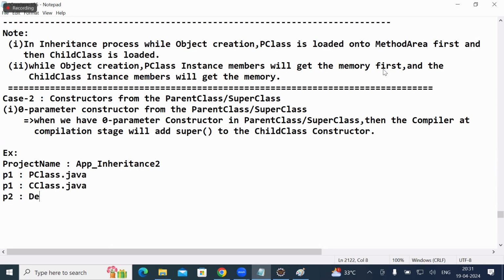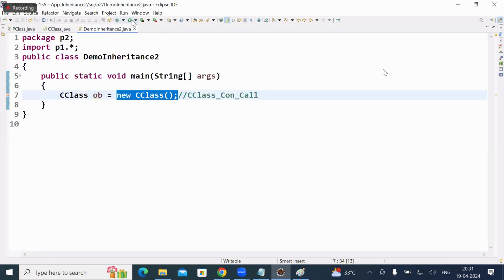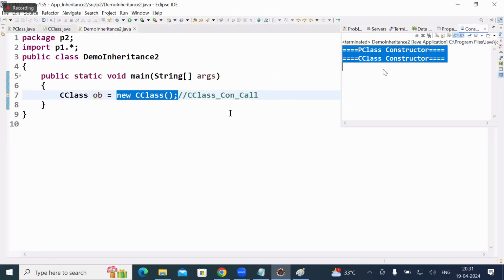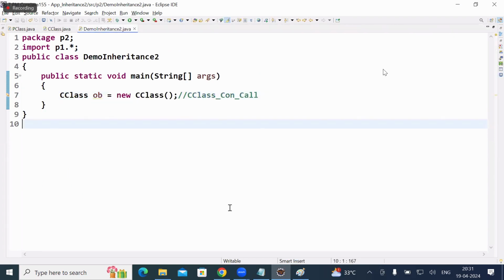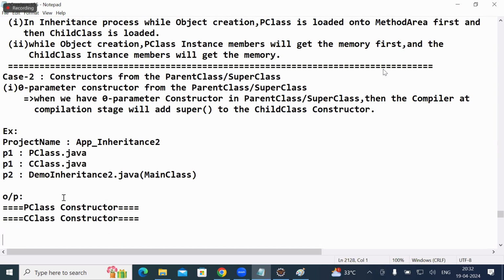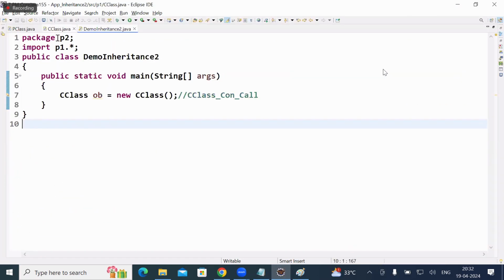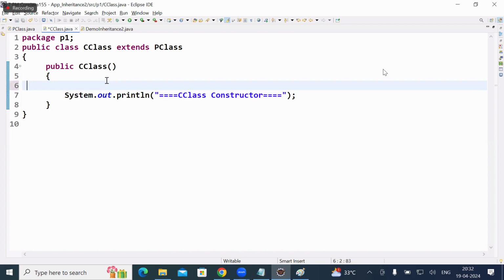Under P2, the demo inheritance 2.java, the main class. So this super() we are not adding, the compiler is adding.